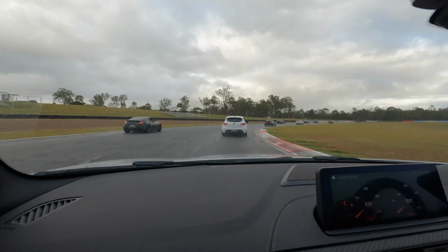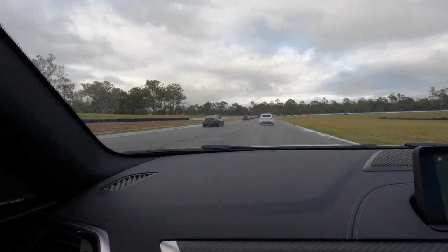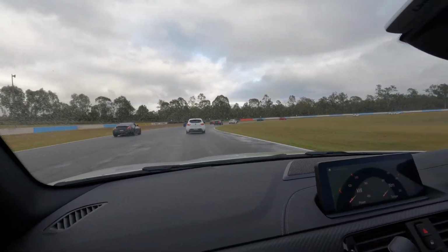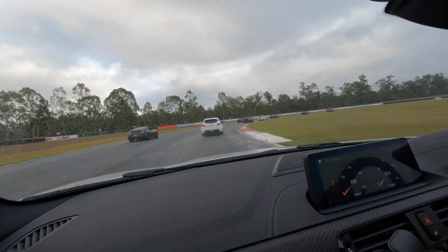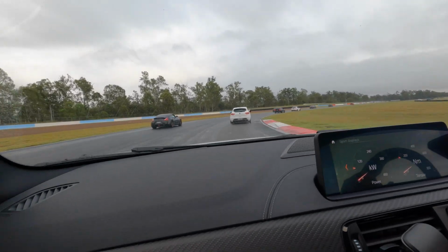Alright, we've had a couple laps, a couple runs. I've done a bit of filming for Steve's vlog. And we're actually getting a little bit of grip now, if you're at quarter throttle, very lightly pressing down. But yeah, no, we've been having a few good runs. We've just hit a traffic patch, so everybody's lining up, and then doing a run with someone. So I think people are still having a good time.